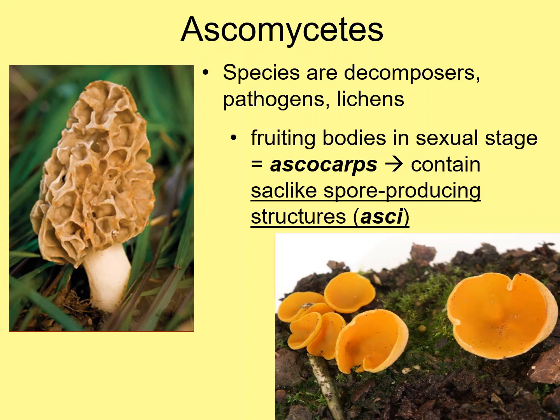So we call them ascomycetes because they're named for the ascocarps. These are the little cup-like spore-producing structures. So we have the asci, so there's one there, and we have more here. This is sort of a compound one. The one on the left here is a morel mushroom. This is something that is highly sought after by culinary enthusiasts. So it is an ascocarp, an ascomycete, and not a regular mushroom as we think of. Most of those are basidiocarps or basidiomycetes.